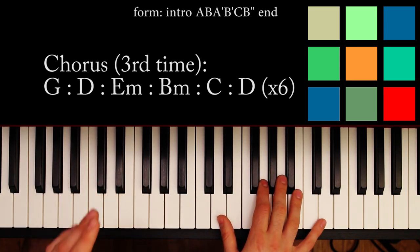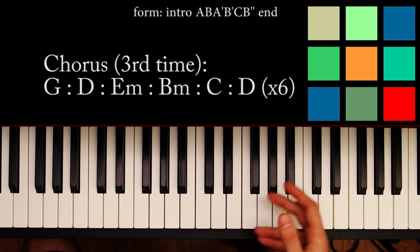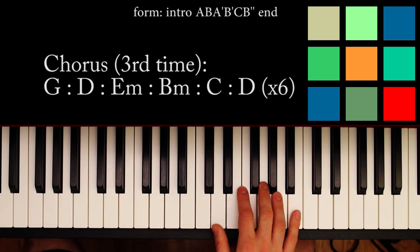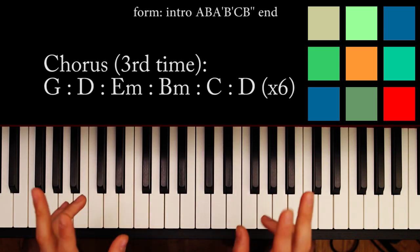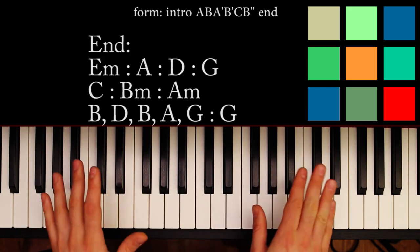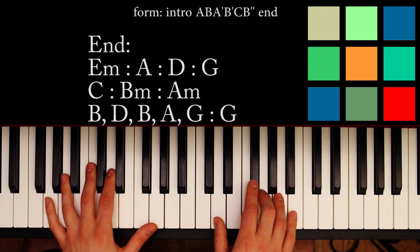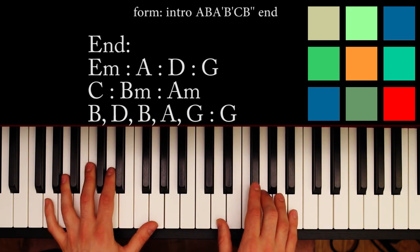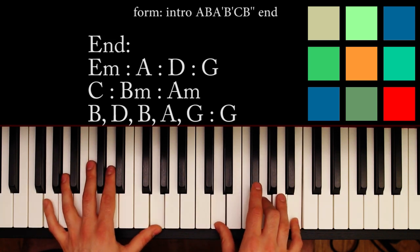So I played it through twice there. You would really want to play it through six times on the last time you play the chorus. So that's kind of related to the end, but I'm just going to call it a version of the B section. So the real end is after you play through the chorus, basically six times of that pattern, you go into the intro pattern.